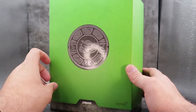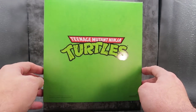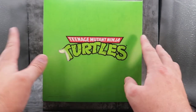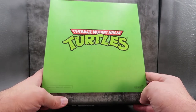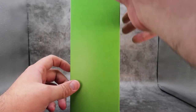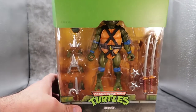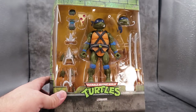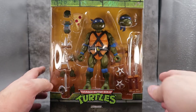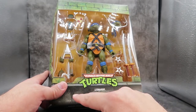And then finally, coming around to the back, you have this huge, awesome Teenage Mutant Ninja Turtles logo. And it is beautiful. I love it. You also have some contents, one figure with accessories, and Super 7. Finally, this is just a slip cover, so when we take this off, we will get to the actual goods, and there is the awesomeness of Leonardo. And you can see his accessories and his weapons and Leonardo and Teenage Mutant Ninja Turtles Leonardo.